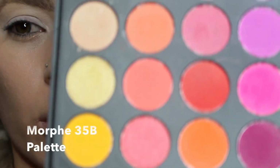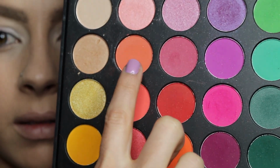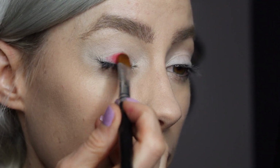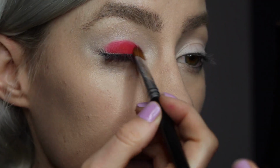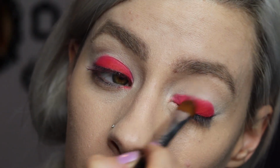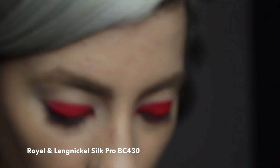For this look I'm going to be using the Morphe 35B palette and I'm going to be using these colours right here. So I'm going to grab a flat little shader brush and start off with that burnt orangey red and just pat that onto the eye. Next I'm going to be using the Royal and Langnickel crease brush in that peachy coral colour and buffing that through the crease of the eye.